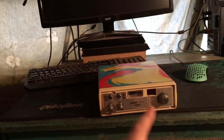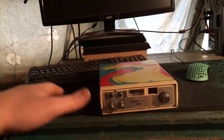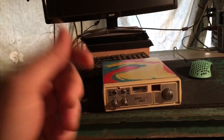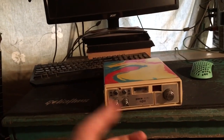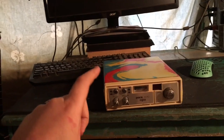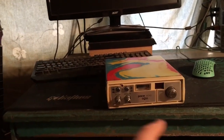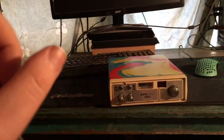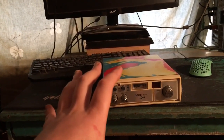Two, you need to be careful of what paints you use. I'd stick with the same brand, or at least test the different paints out first, because certain paints, it seems, will act differently. They'll either solidify faster than others, or they won't stick together right. You need to spray several inches off the surface of the water. If you spray, as I did in the first shot, when I did the bottom, too close to the water, you're going to get splattering, and that can make it really ugly looking.